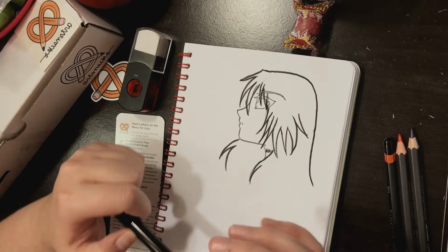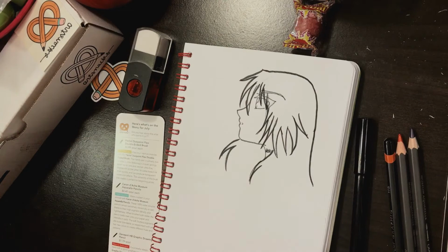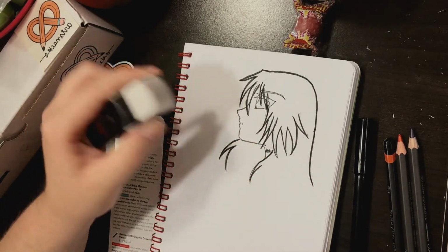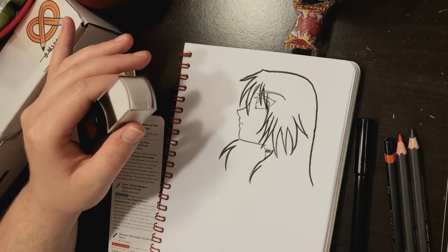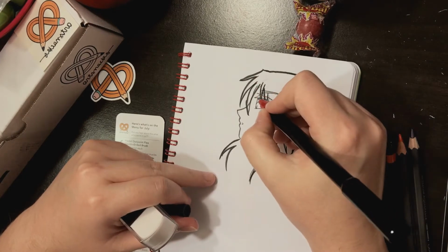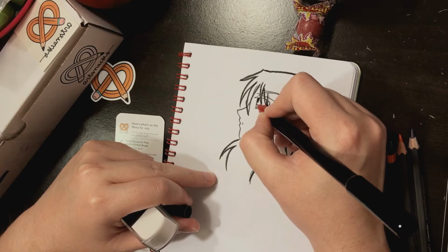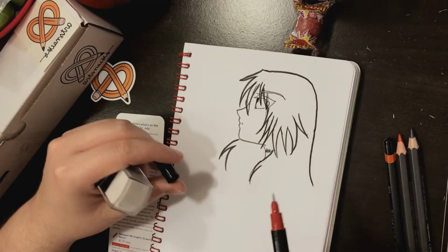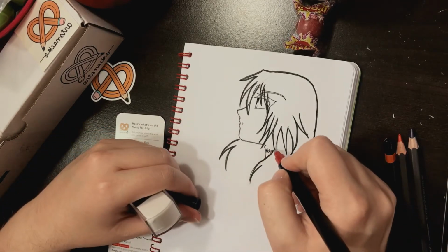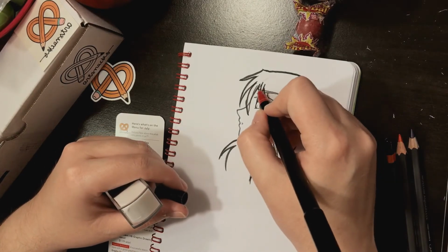But that's what we have so far. I will use the eraser to erase the lines, but first I think I'm going to use the thinner end and color part of the eye black. There we go. And let's do some touch-ups real quick. I think that's all I'm seeing there.